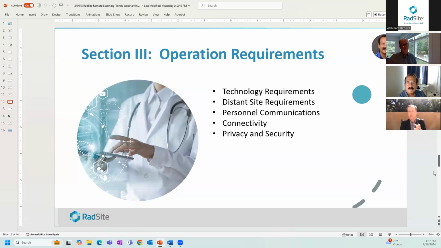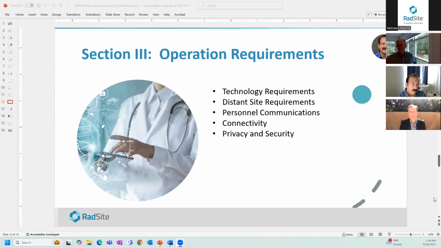Yes. Before, you brought up the brilliant analogy of how these standards are like a template or even a map. They aren't so much meant to be restrictive, cumbersome. They aren't meant to be constraints, but rather a helpful map, where otherwise you may not think that you need to have redundancy or means to assure privacy and security. So really, these give you a point-by-point map in these standards of how really to go about implementing remote scanning safely and effectively. Yeah, thanks for underscoring that.